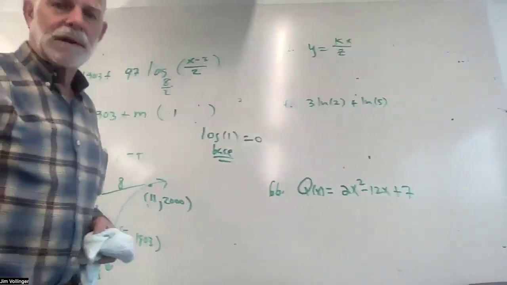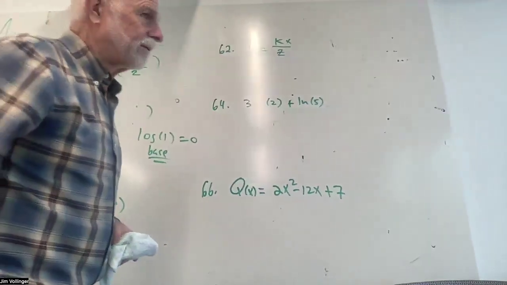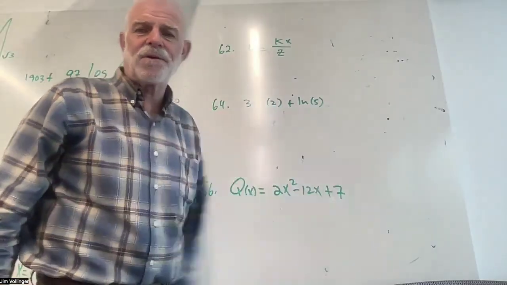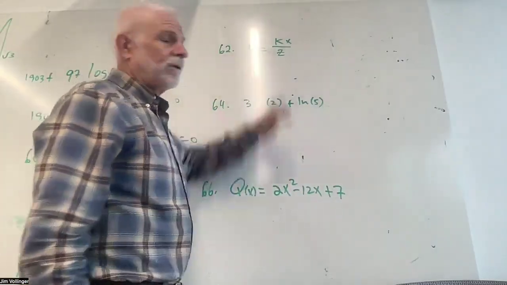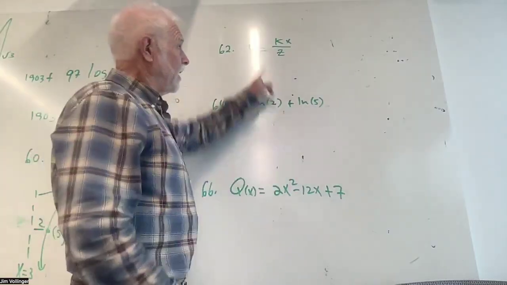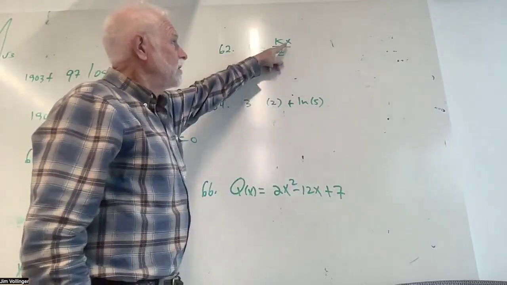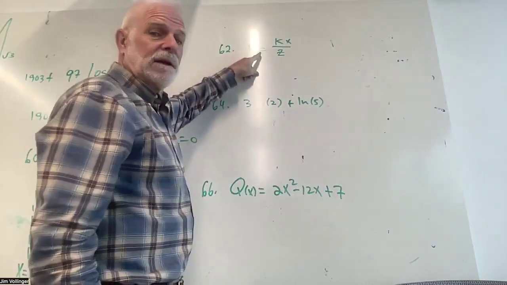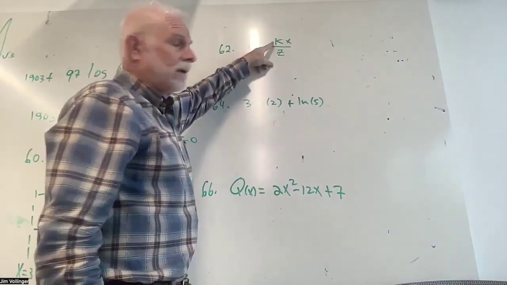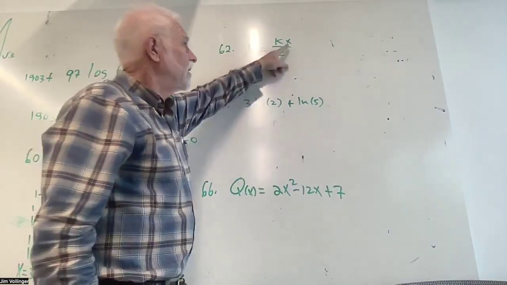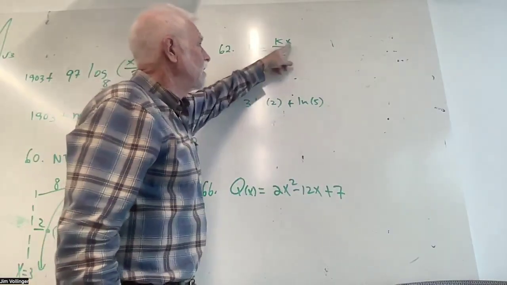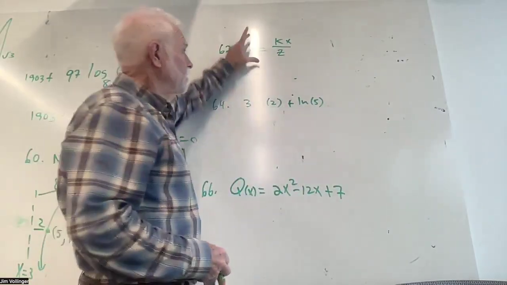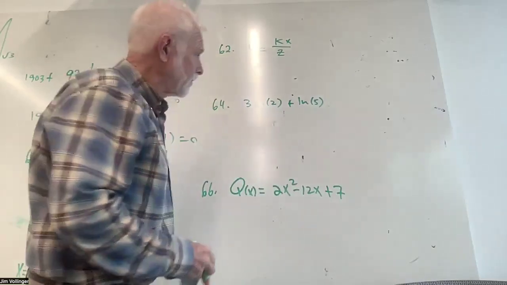Next problem. Rather than give you the tedious process of giving you an x, a z, and a y value and making you go through it and find the others, I just want to make sure you know how to read that. That means y varies jointly as x and inversely as z. Or y varies directly as x and inversely as z. So I want to see this written on your answer key.